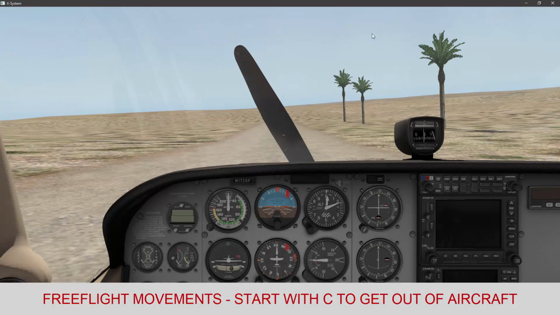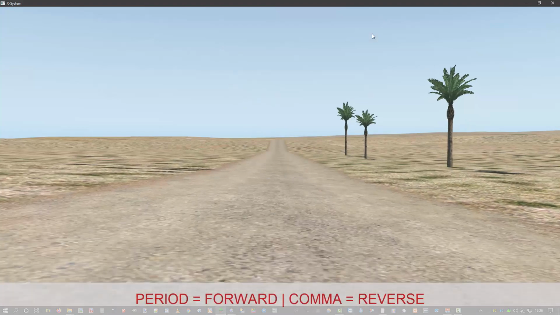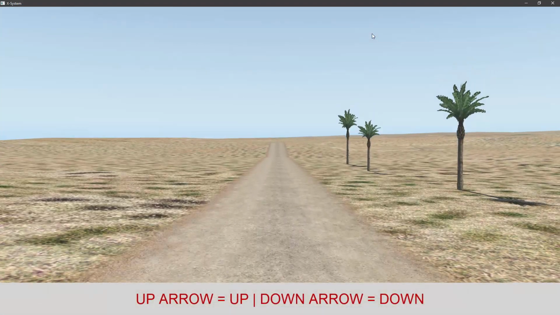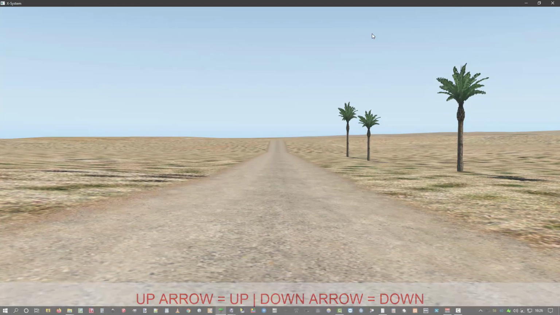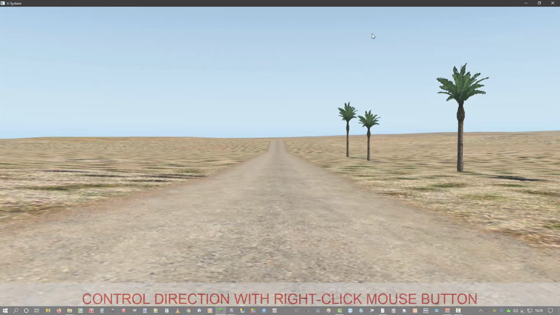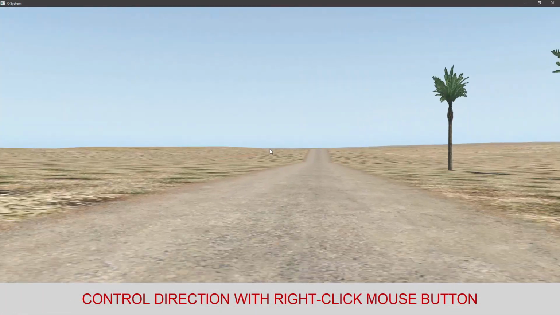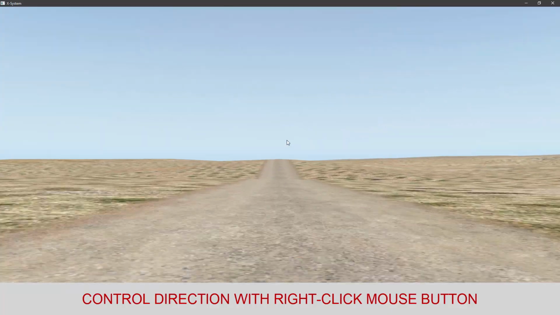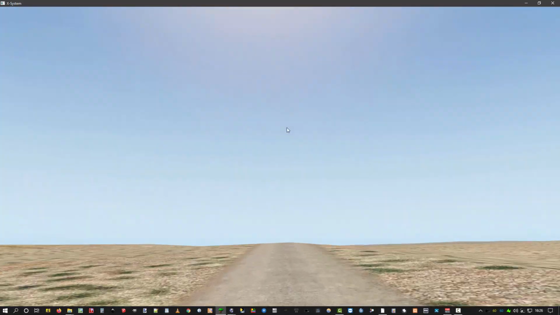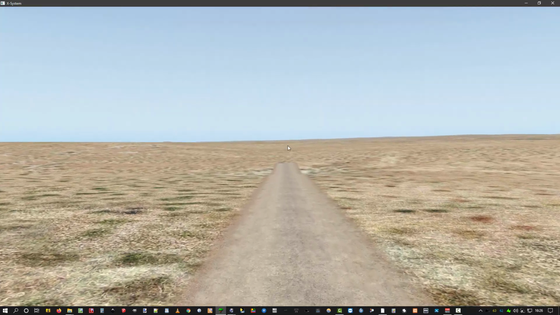Now getting out of the aircraft, it's the C button, the period to move forward, the comma to move backwards, the up arrow to go up, the down arrow to go down, and if you press the shift key in any of those buttons, it goes a little bit faster. So okay, let's go forward, and I control right mouse button, there's the dip, my direction and elevation, while holding down the period key.